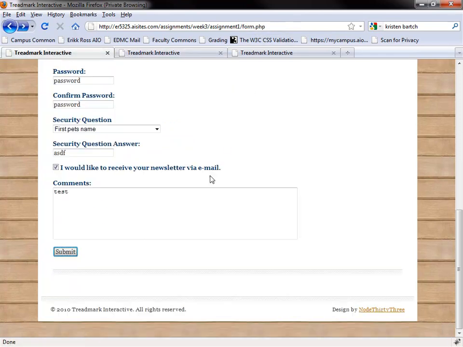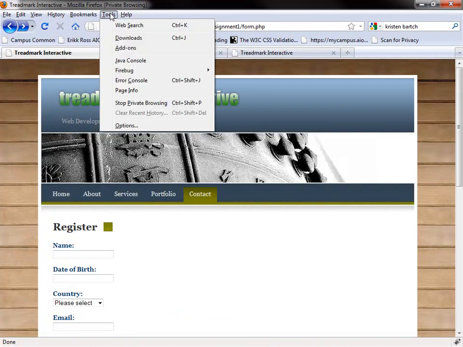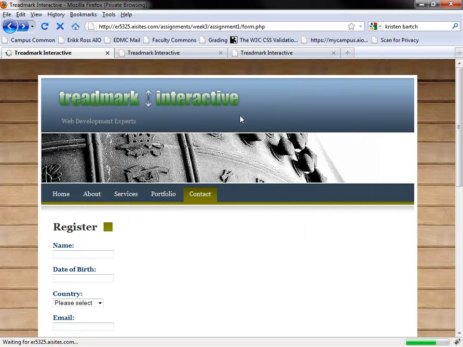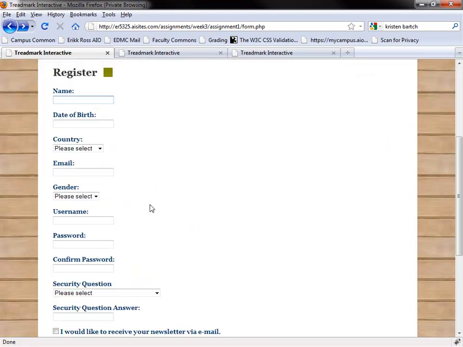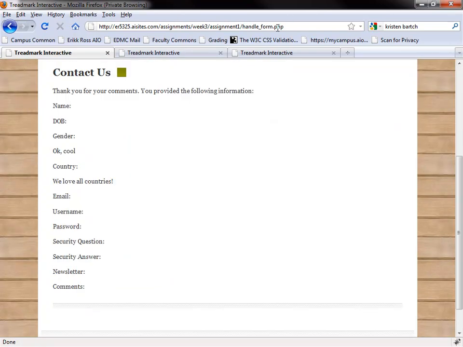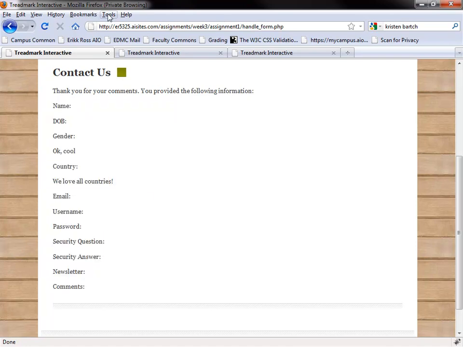So if I go back and look at my form from earlier this week, and if I go in and disable JavaScript in my browser, which anyone can do, in Firefox it's Tools, Options, and then the Content tab, if you uncheck this Enable JavaScript box, and you hit OK, and I need to refresh the page for it to show, but you'll see that I now have no client-side validation at all. So if I just hit submit, no validation, it goes right to handleform.php, and all my fields are empty. So this is something I want to prevent.